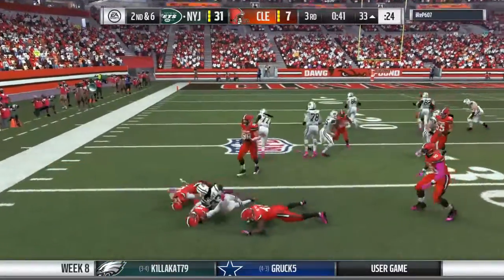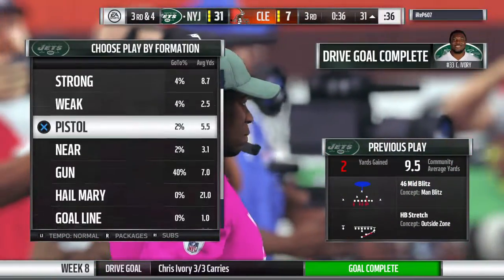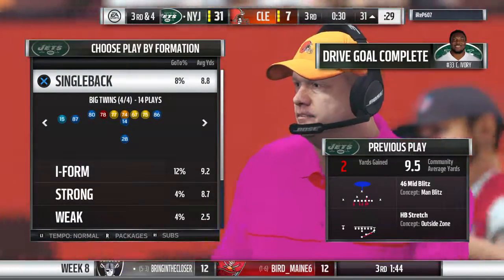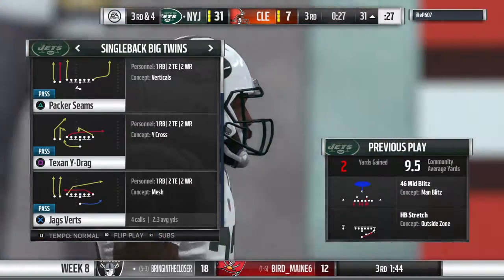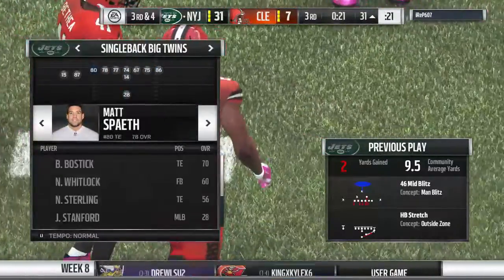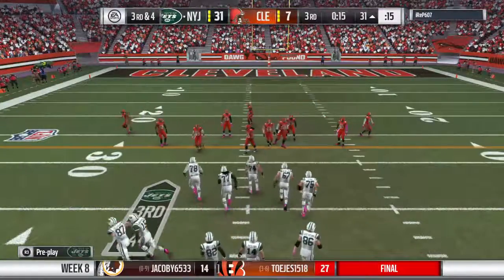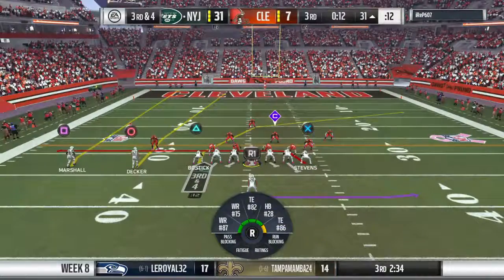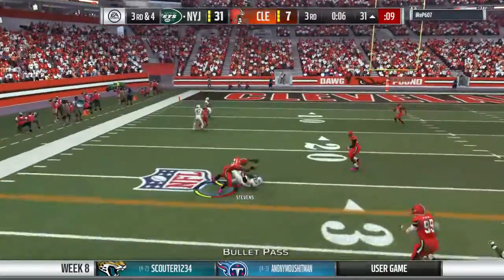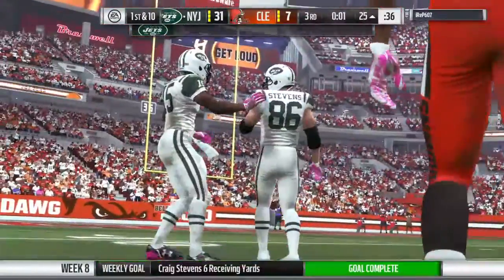Fitzpatrick now going to give to Ivory. And he'll get this down to about the 30, 31-yard line. 2 yards the gain there, and now they're left with a 3rd and about 4 for a first. So following the run, we'll see what they do here on 3rd down. Foster alone in the backfield. Fitzpatrick to throw it. It's a short one here, complete to the tight end. Give him 6 yards, and they do convert on 3rd.